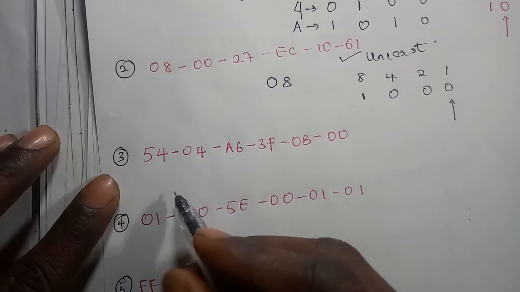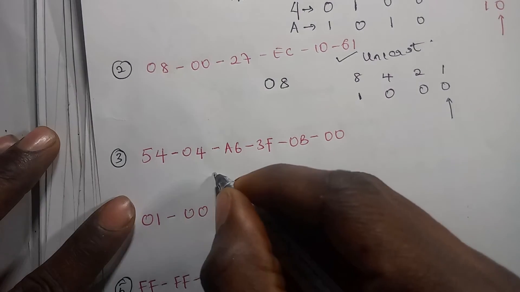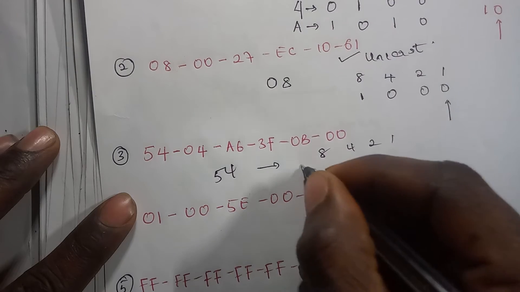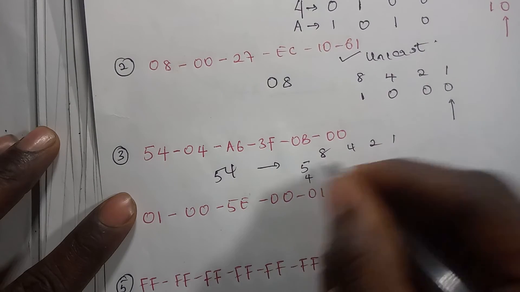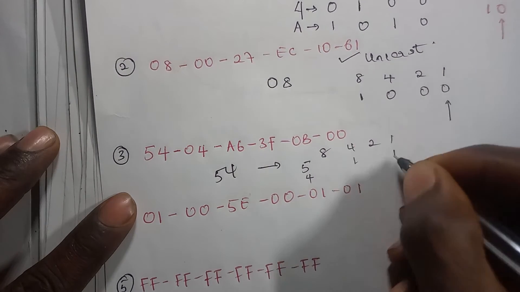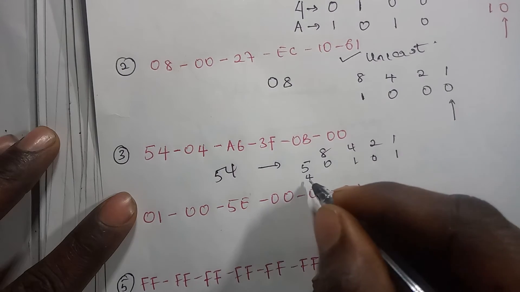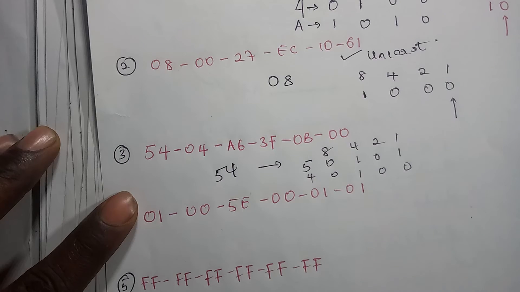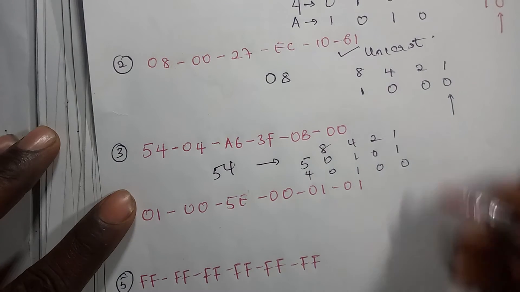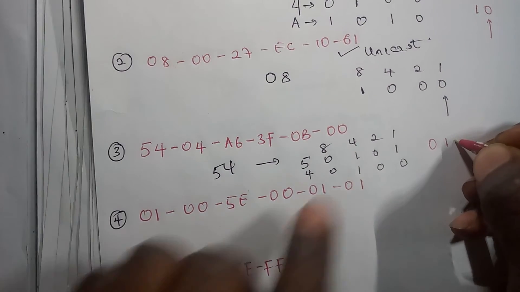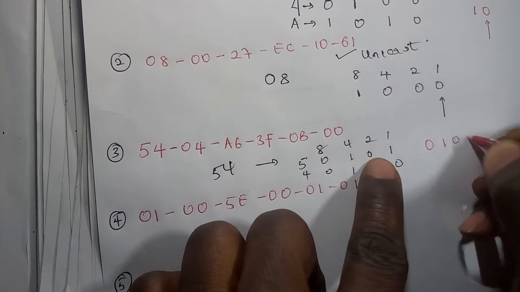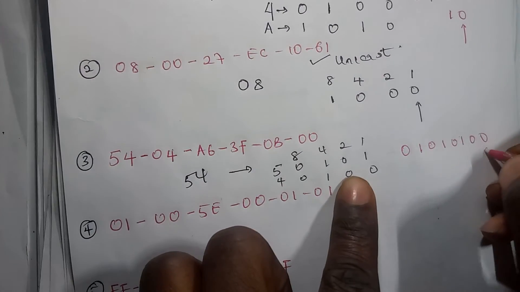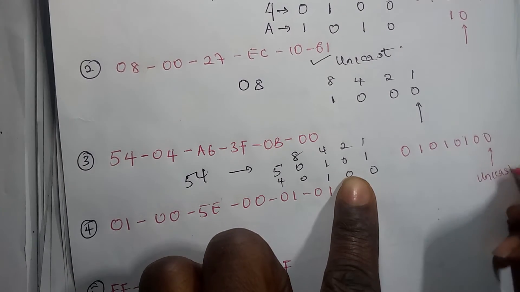Let's look at this one — it is 54. And as this one is 54, I can split it up as 8, 4, 2, 1. I get my 5 down, I get my 4 down. I just need to switch 1 and 1 on with a 0, and also switch the 4 on with the rest 0. So at the end of the day, we are going to be having 0, 1, 0, 1, 0, 1, 0, ending with 0 — unicast.